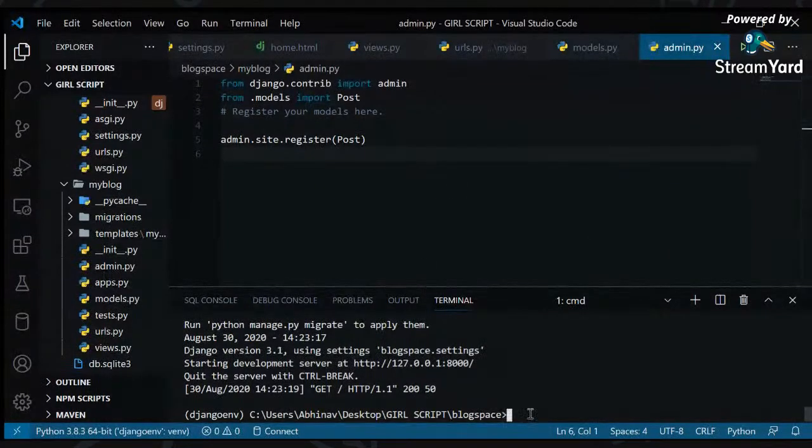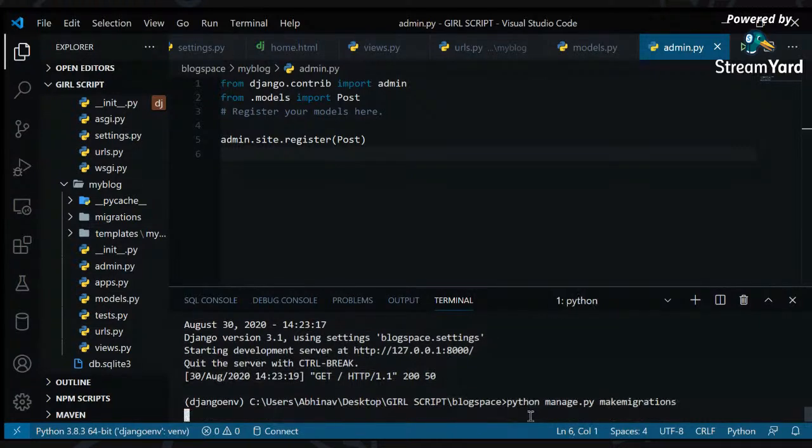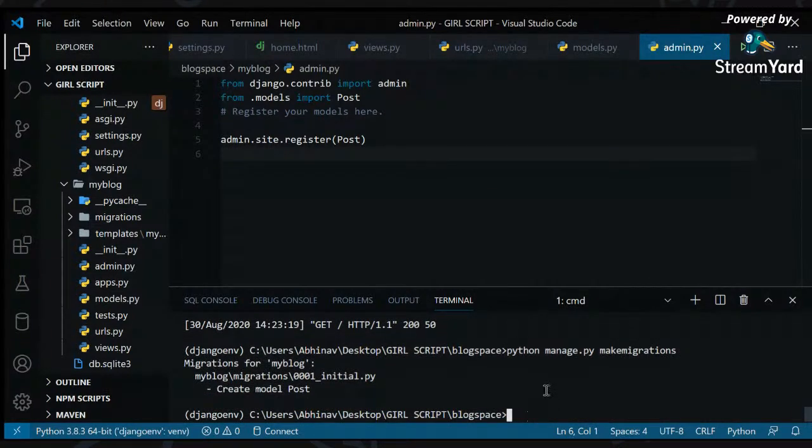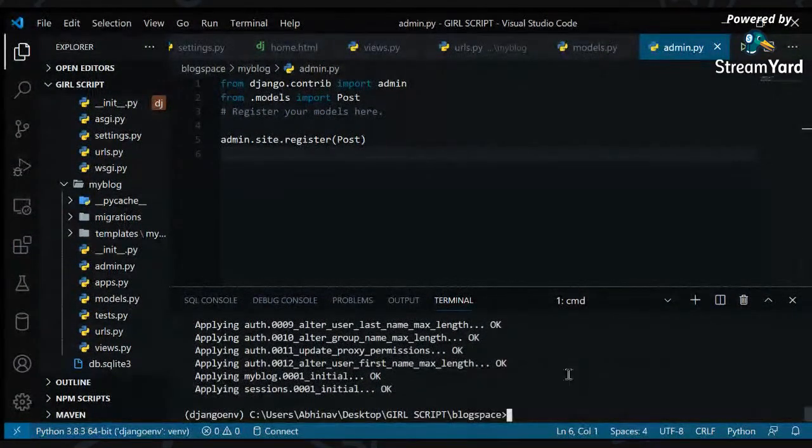Once you've done that, we have to sync the backend with our current work. The command for it is makemigrations. This checks if there is any change in the database schema. As you can see, we get something known as Create model Post. It will create a model Post in the backend, and in order to move forward with this, the command for it is migrate. So it has created all these changes to the database.